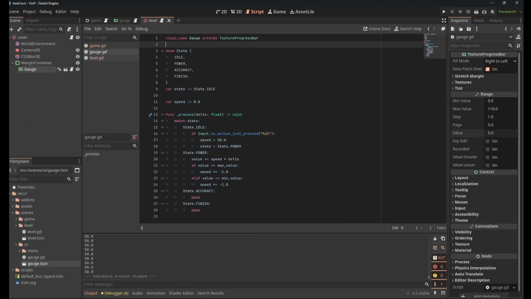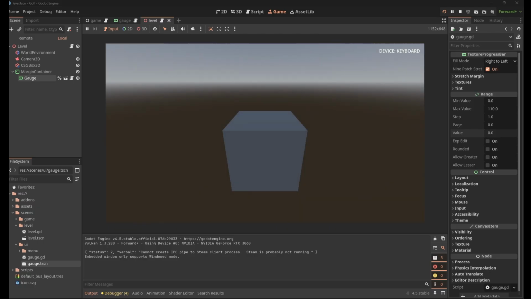The gauge would always be in one of 4 states: idle, power, accuracy, and finish. When in idle, it waits for a mouse click. But when in power, it builds up toward the max and goes back and forth endlessly until an input is made. So the goal is to click when the bar is at max power, and then it will give you a short window to make sure your shot is as accurate as possible. In the original, this was actually accomplished with another button press, but I figured it would be interesting to spice things up in my own way, which I'll get to later.